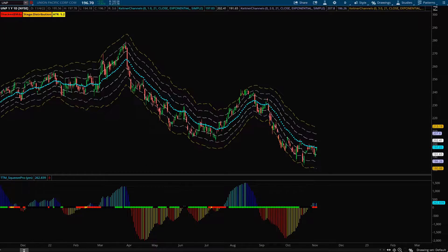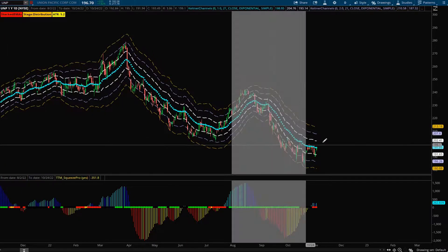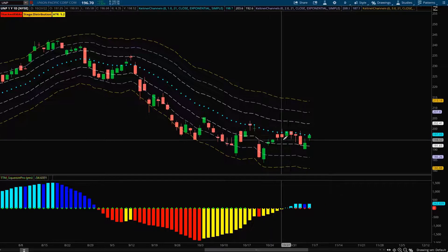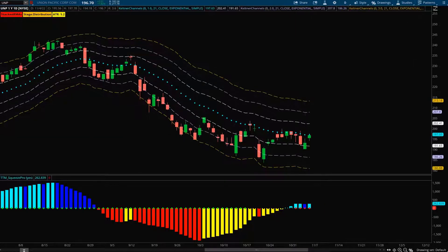Next up is UNP to the downside. Its overall trend is very bearish — zooming in, we can see the negatively stacked EMAs, and price action has been rejecting the 21 EMA perfectly. We have rejections here, here, and then again on Friday it could not reclaim that level. We do have a daily squeeze with bullish momentum, so ideally I want to see that bullish momentum go away before entering a trade on this one, and I want to see it continue rejecting that 21 EMA.